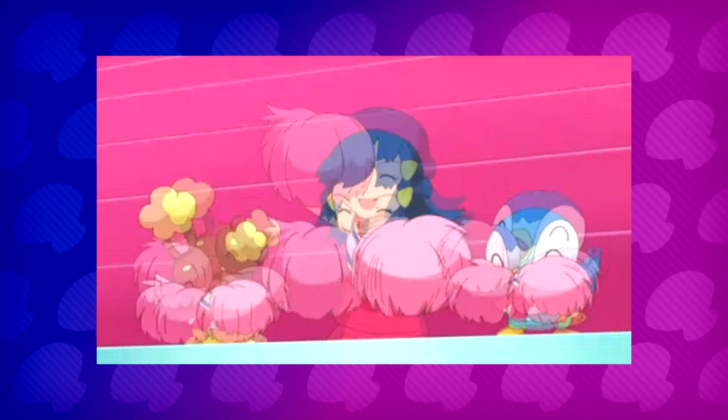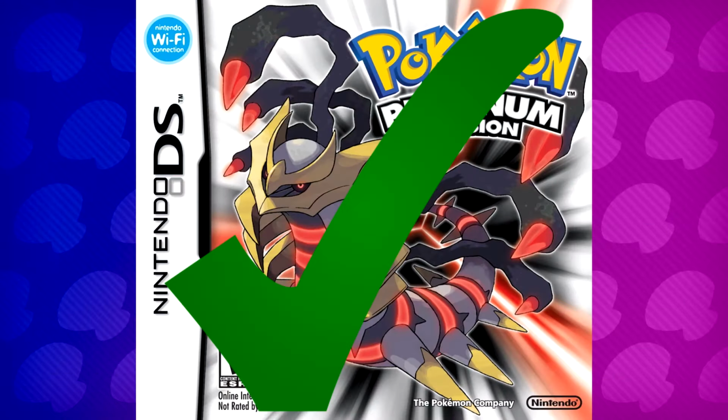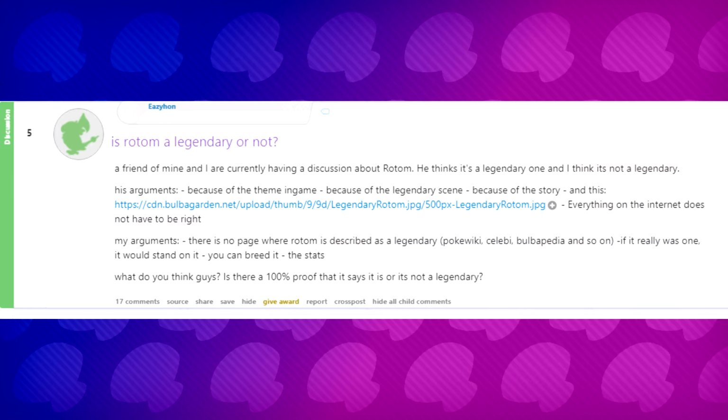Surprise, surprise, a Pokemon you think would be available in Diamond and Pearl is finally available in Platinum to use, and boy does it cripple a lot of the game. And boy does it cripple a lot of the community as well, because people couldn't shut up about it if it was a legendary or not.